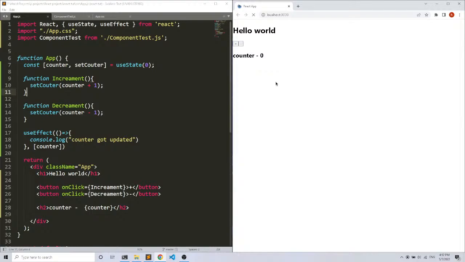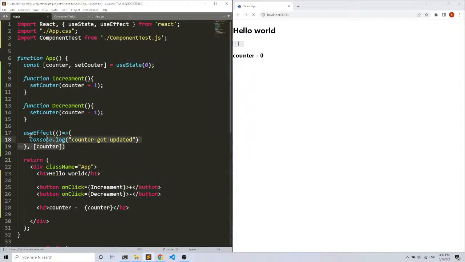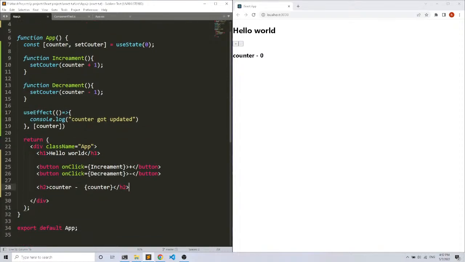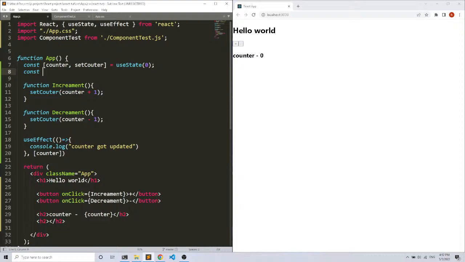Okay guys, you can see that it has worked here. It's not doing any console.logs, but this method will run whenever something gets updated. So what we will do is create a new text like this, and create a new state over here to show it because my inspect is not working. Const text, setText equals useState, a normal text.